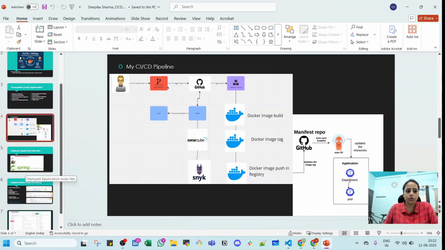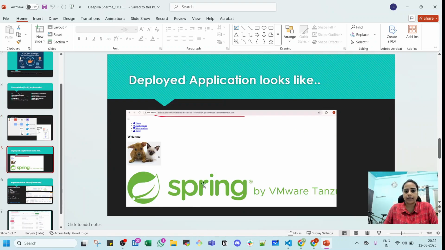Now I'm just showing you the basic home page of our Spring Boot application. I know it is not a very dynamic and attractive website, but this is not about the development, it is about the deployment. So we will just focus on our application being up and running, and here we can see it is a Kubernetes cluster load balancer URL where my application is up and running. So this should be up and running once we do the hands-on.